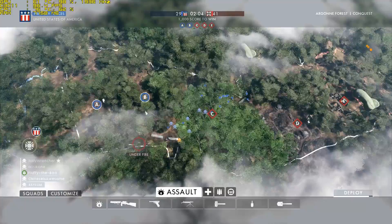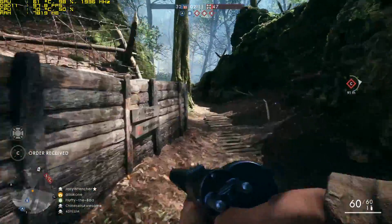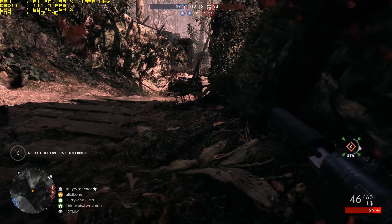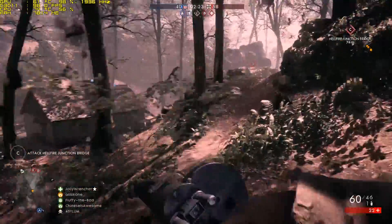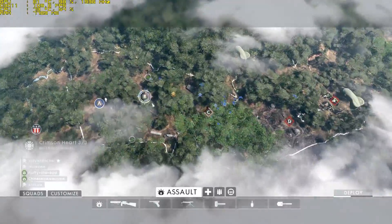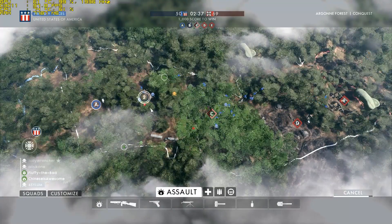For multiplayer testing I chose the most popular game mode among the server lists, which was Conquest. We restricted testing to Argon Forest, which is one of the more demanding maps in Battlefield 1. Keep in mind that a difference of about 3 to 4 FPS is not considered significant and is within margin of error, since testing online multiplayer is pretty inconsistent. I tried to give an apples-to-apples comparison using the same weapon class, playing across the entire map, and only joining full servers. Overall, multiplayer results are about 5 to 10% lower compared to campaign results in both average and 1% lowest frame rates.